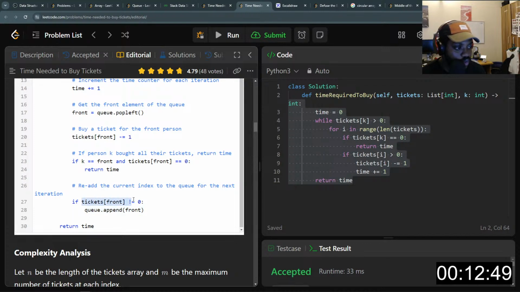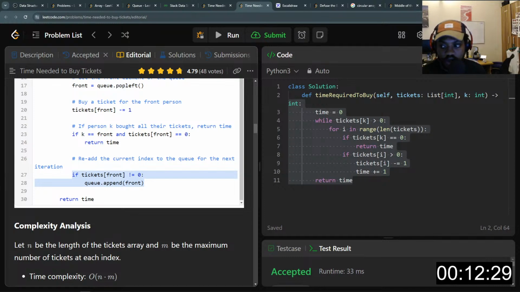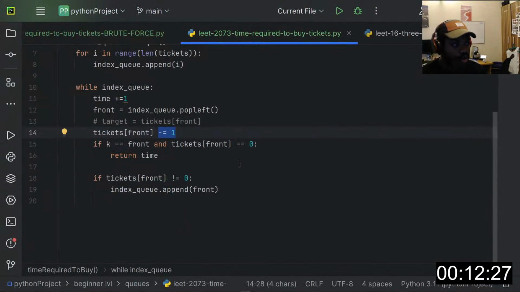If the ticket in front is not equal to 0, we append them back. So already here we say if it's equal to 0, so we will never reach that case where there's a negative value, right? So okay, this is good.